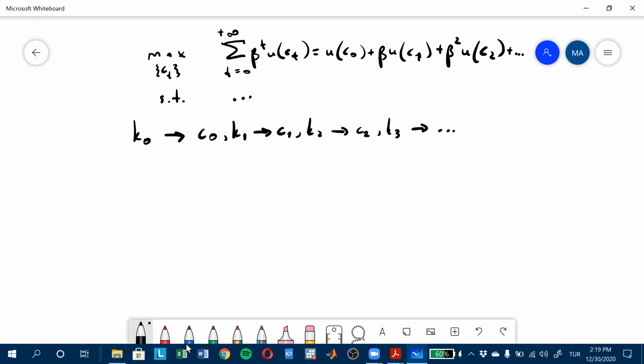Remember, in that model, this is a saddle point problem. So I have to choose C0 in a particular way so that at the very end, I do not go to the point where it violates the transversality condition. I do not go into a point that violates the feasibility constraint. I go exactly to a point with positive capital stock and positive consumption level. And to do that, I choose that point initially, and that must be planned from the very beginning.